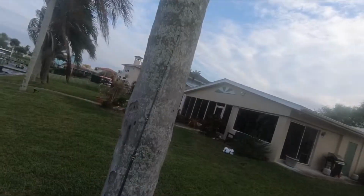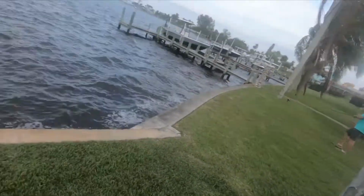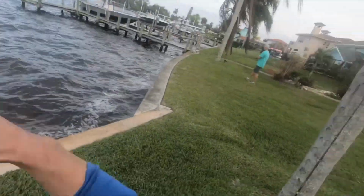All right. So, salt gear versus fresh gear. Trying to get some revenge on the fish. Trying to get some revenge on Brad. Let's go. It's perfect with this wind blowing right on the wall.